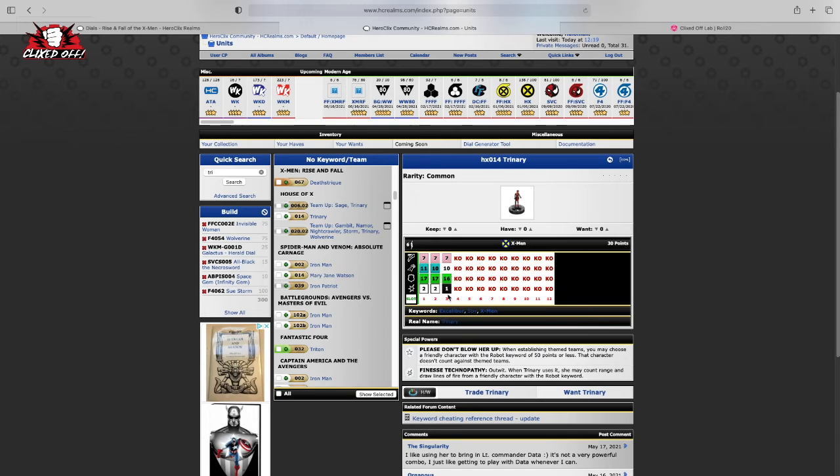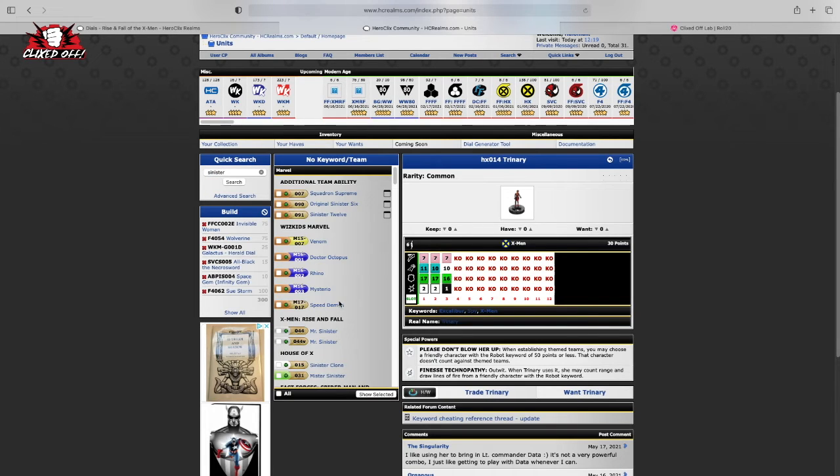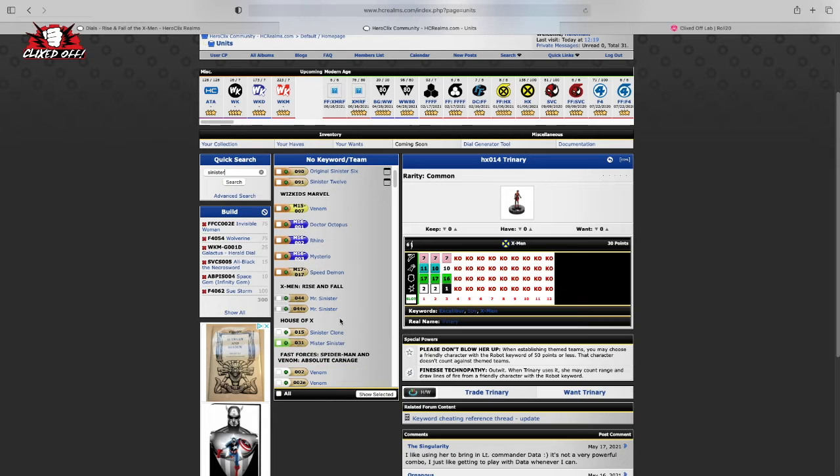So is there any way to make Trinary Hellfire Club? No, I don't think so. Okay. Well, what is the only other thing, Sinister, right? Because he can do keyword stuff, and I think one of them matches. I think it's the bad one though. No, Hellions, Marauders, Weapon X. No, none. Okay, never mind. He doesn't give any of them the ones that we need because it's the Acolytes that we need.